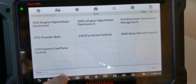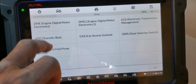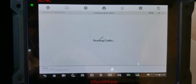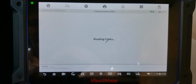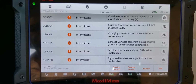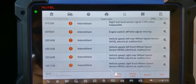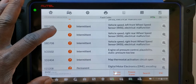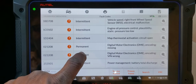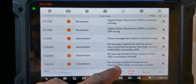DME, engine, digital motor electronics, DME 2. I'm going to take this. Codes. If there's any code inside the engine, like EWS, outside temperature, charging source, exhaust variable, fuel level, engine switch off time signal, vehicle speed, engine oil pressure, map thermostat, digital motor electronic coding, encoding wrong, power management, no message relative time received from DME.